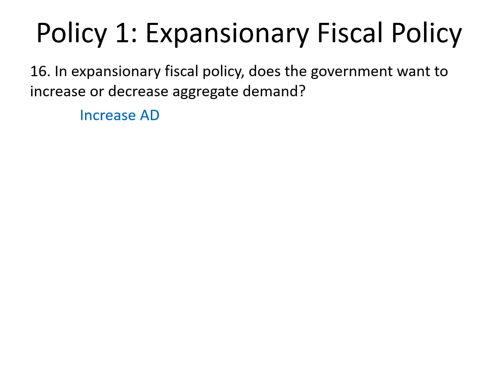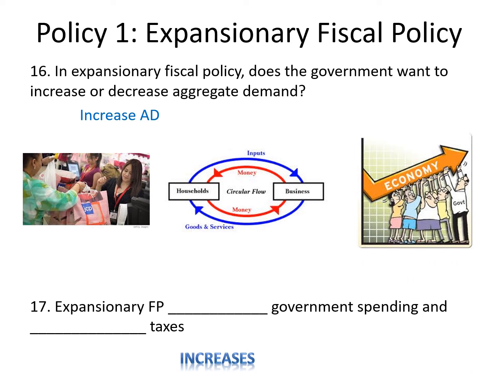So an expansionary fiscal policy, does the government want to increase or decrease aggregate demand while you're expanding? That means you want to increase demand. You want to get people to spend more money. So expansionary fiscal policy, how you make the economy bigger, government spends more money on programs, like they spend more money on construction projects, more money on government jobs. They try to create agencies that provide jobs for people. And they decrease taxes. So they want people to have more money available out of their paychecks to spend in the economy. So they increase government spending and decrease taxes.